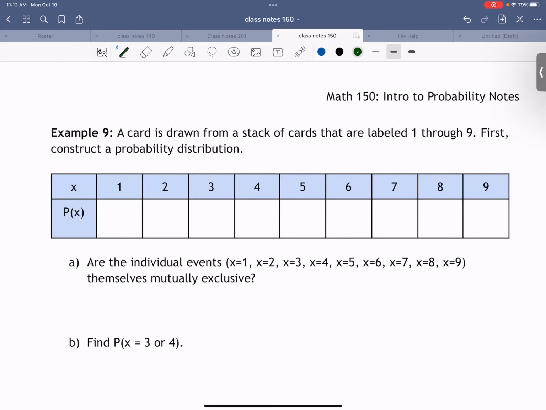Okay, what do you think the probability of picking a 1 out of the stack is? 1 out of 9, perfect. And picking a 2 is? I heard 2 over 9. It's actually going to be 1 out of 9, right? I think I was trying to trick you there, because it does seem like it should be 2 out of 9, but since all of the cards have an equal chance of being chosen, actually all these probabilities are going to be 1 over 9, right?